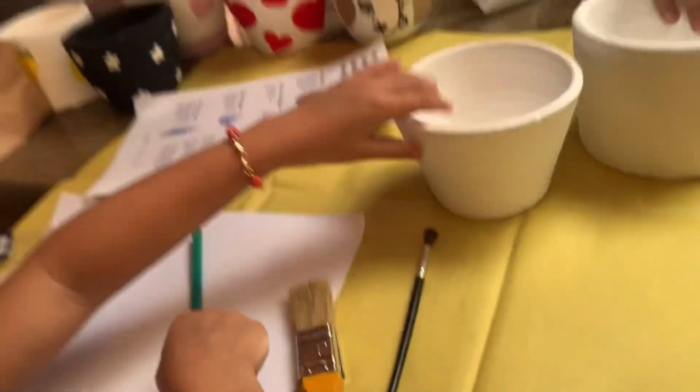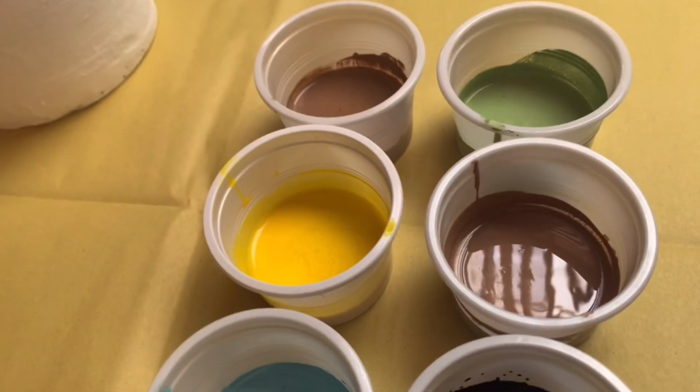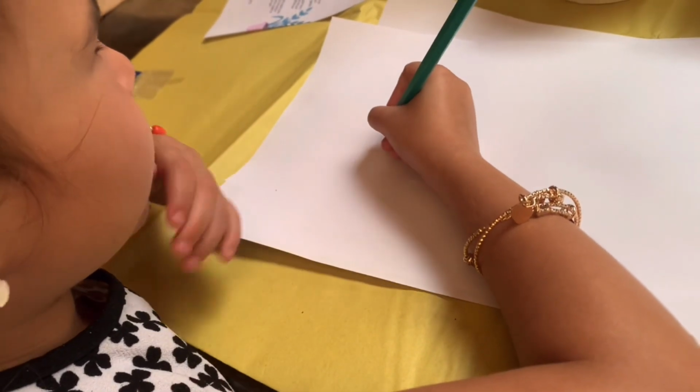These are the colors that we have that you can use. You can get ready. Sure I am.